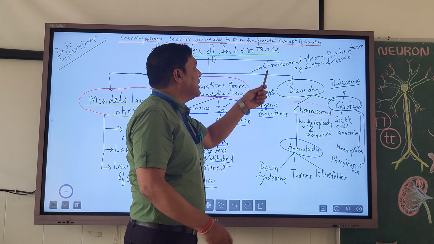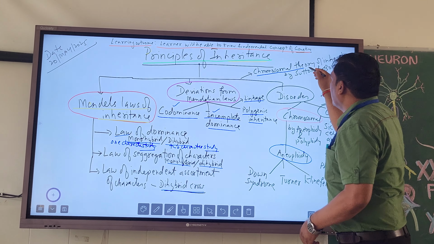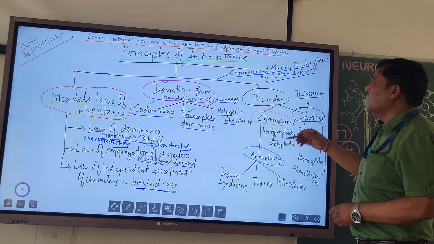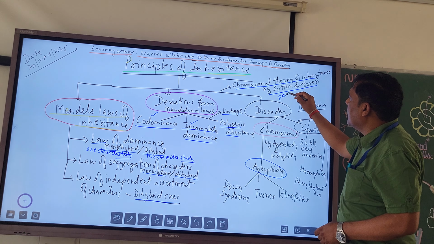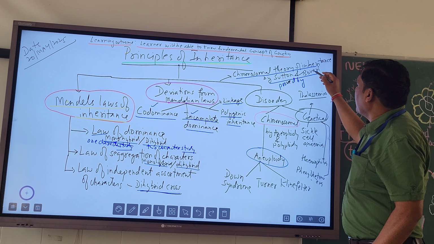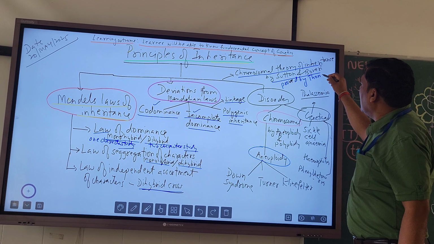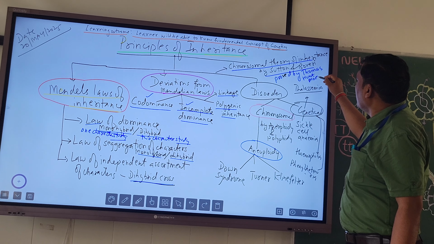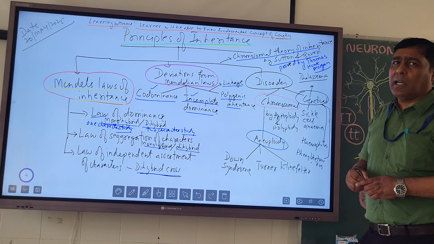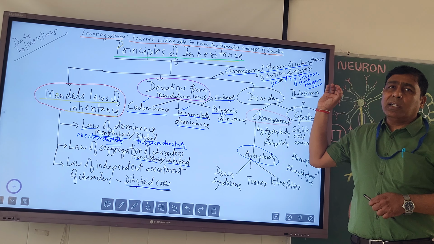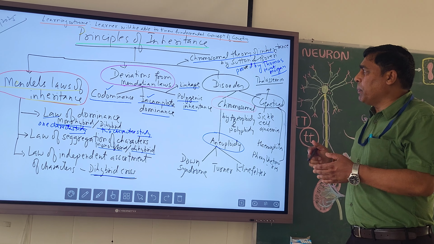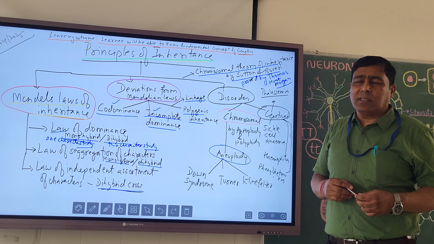Then comes the chromosomal theory of inheritance. Here you can see the chromosomal theory of inheritance. It was given by Sutton and Boveri, and it was proved by Thomas Hunt Morgan. Because this is the first class, I am just telling you the important keywords which we need to study during the chapter. It's a big topic, so one by one we will be taking the lectures.